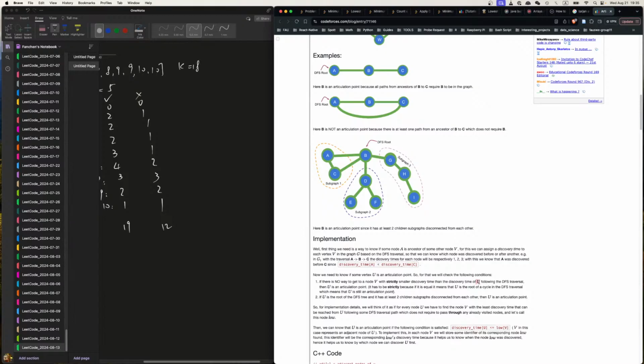Right? So we can find all the discovery times over V, and among all the others, if we have a node U whose discovery time is always smaller than V, which means U is always, in all conditions, the ancestor of V. So if you remove it, then okay, that's understandable.